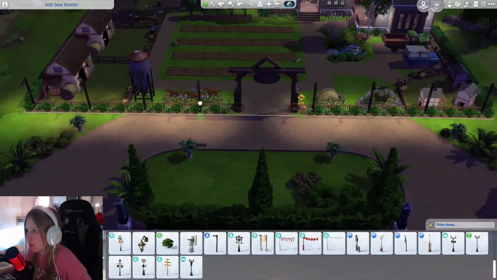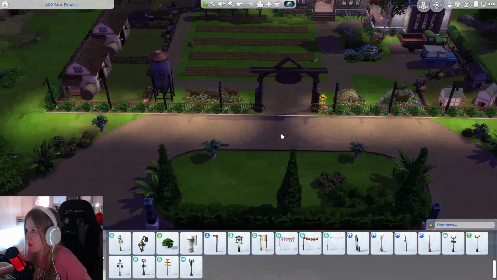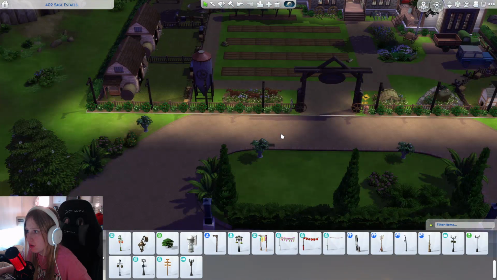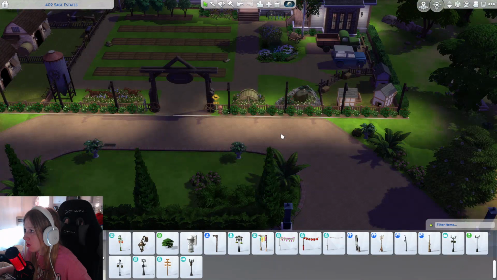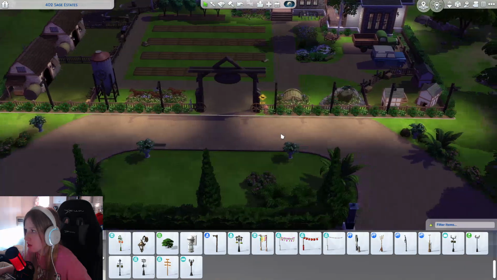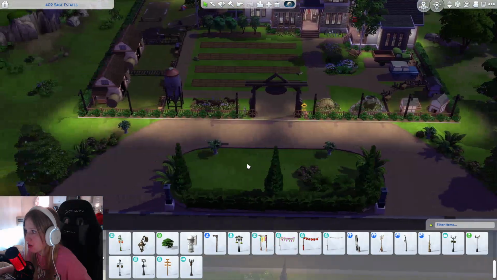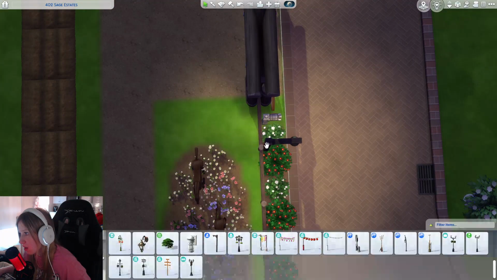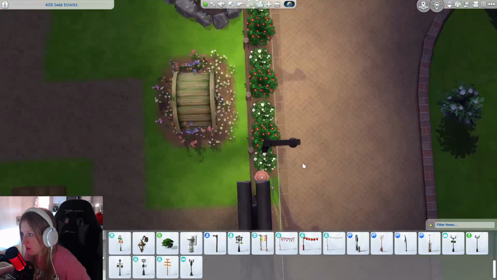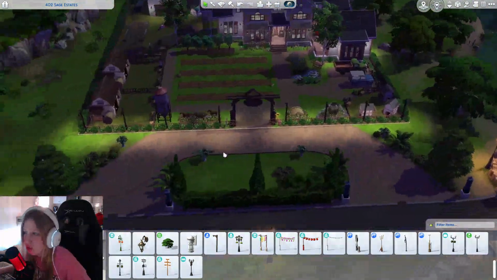Why was that not even? One, two, three. One, two, three. Why does that look so uneven? Are they uneven? Is this not centered? Whatever, I'm gonna do it like this. This whole time, my front gate's not even centered. Has to redo the whole front.